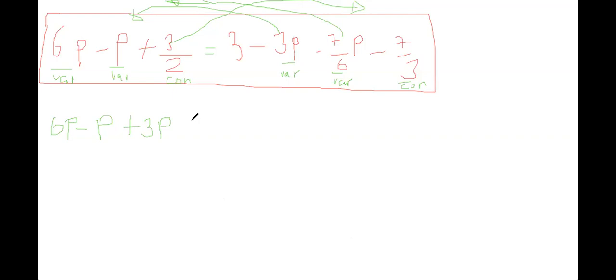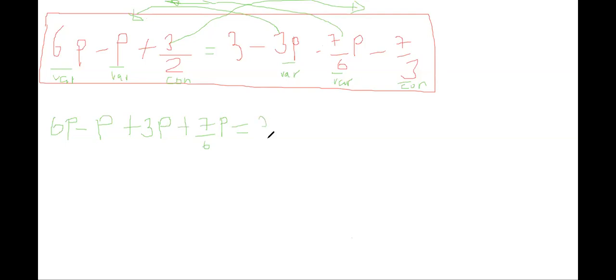Then here we have our equals sign. We will have this 3 come down as 3. Oh, we have to transfer this one as well. So we are not done yet transferring. This one has to go as well. The sign is minus, so when it's crossing the equals sign, it will be positive. So it will be plus 7 over 6 p equals, then we can write our constants now.